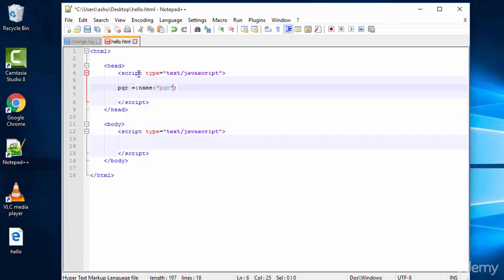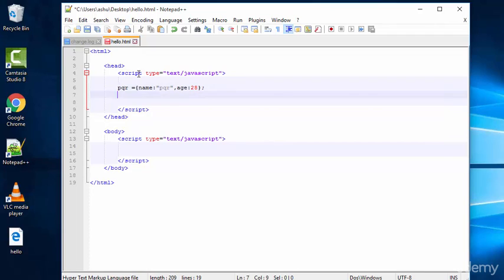Now if you want to assign a second property to a particular object, you give a comma, and then you name the property which you want to add. Let's say you want to add a property called age. So we type age, and similar to the name we use a colon to assign a value to age. Let's say the age is 28. And now when we end the statement, we simply give a semicolon. So this is one of the methods to create a basic simple object by using object initializers.